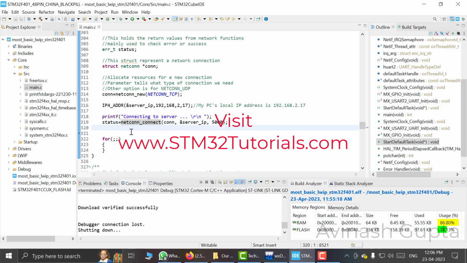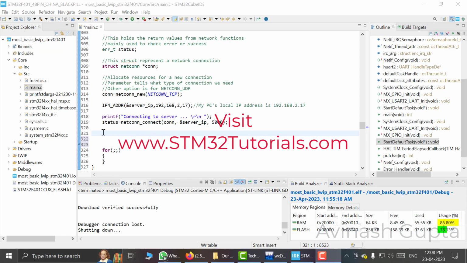After that we need to check whether this connection is established or not. There may be several reasons why this connection may fail. For example, if the Ethernet cable is not connected, then this function will fail. Or if everything is connected, cables are connected, but the server is not up and running. For example, your PC is switched off, or your PC is not running that Hercules application. Even if it is running the Hercules application but has not opened the server port for listening, then it might fail. That is why we have to check whether this connection actually succeeded or not.